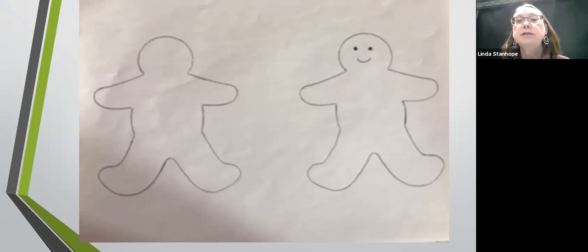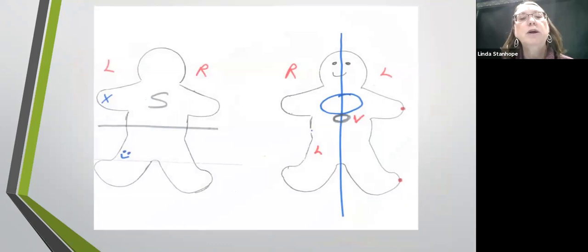Are they on the posterior side? It's a very non-threatening way to check the kids' understanding. So I've just got direction after direction that I've already written down. And after I've done three or four, I will reveal what they should actually have so they can check their own work. And they can see what it would have looked like.